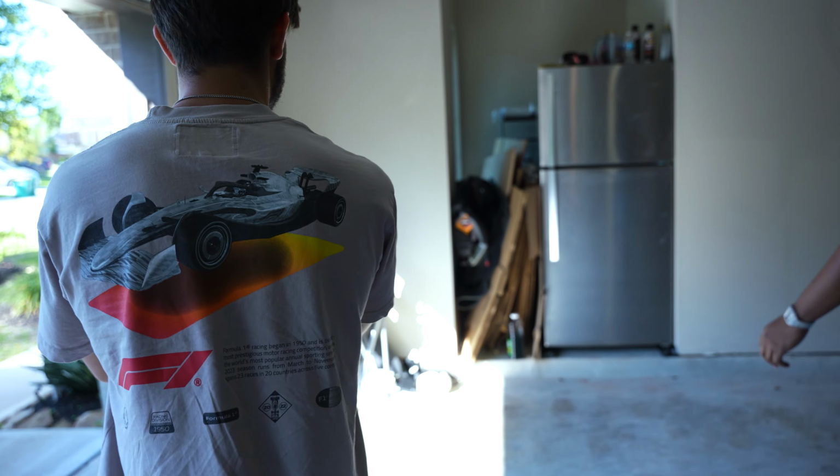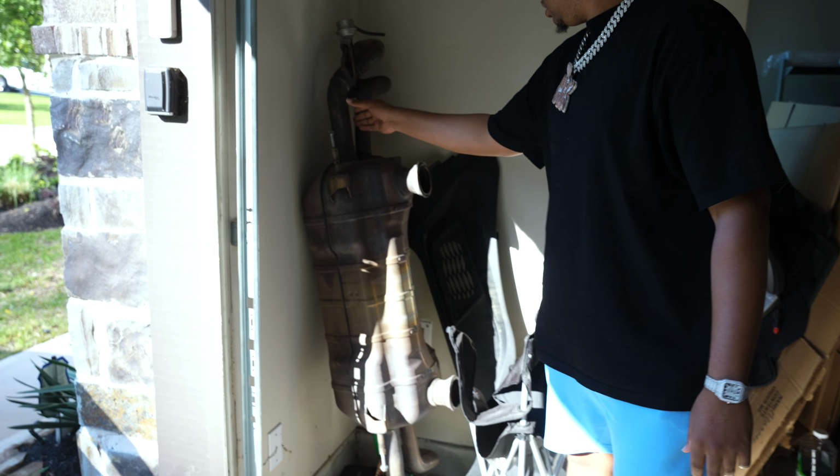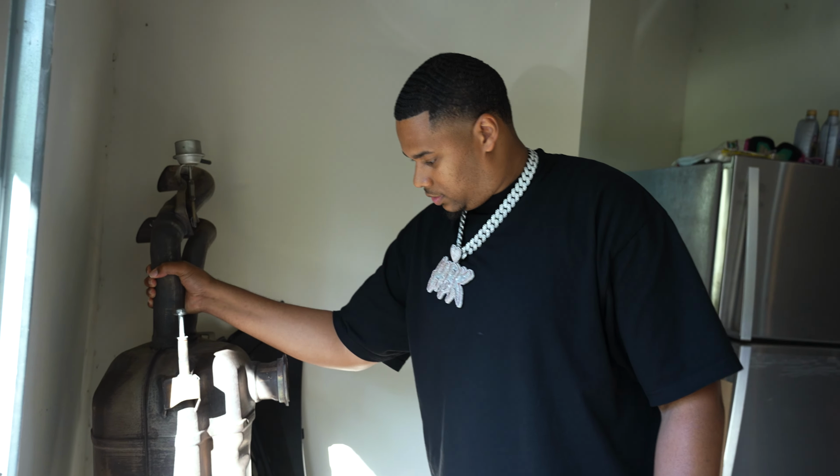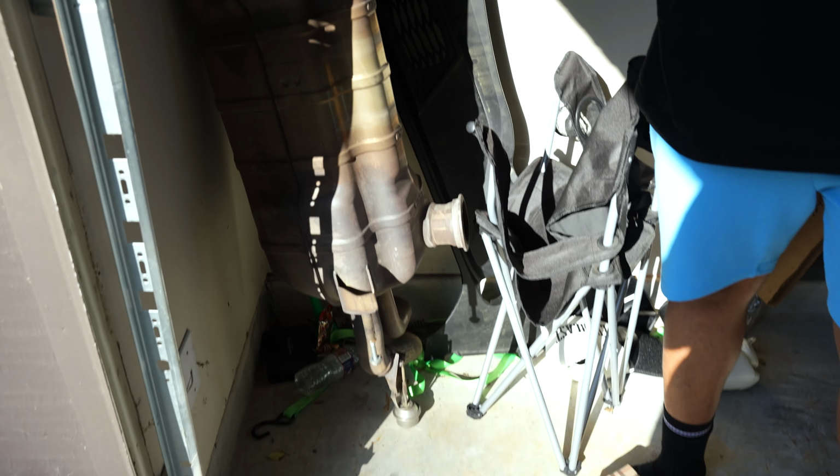Bad. Bro, look at the exhaust. Look what came off of it. Excuse me, miss, y'all. I'm a busy man. It's crazy, but this thing is heavy, bro. Like, just feel it. Like, that thing is huge. Yeah, pause. Like, that's a muffler. No, nah, yeah, it is. It's big, bro. Pause again.